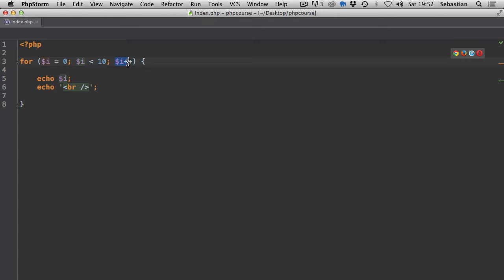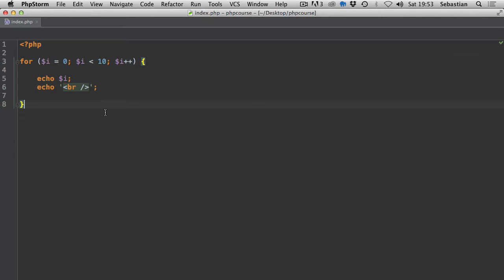Then, because we are post-incrementing, the first time we're going to run the statement. The first statement is executed, the second statement is executed, and the third one will be executed once whatever we have within the loop body has been run. And then at the end of this, the third statement is going to be executed, which means it's going to post-increment this $i variable, and then $i will be 1 the first time around, the second time around it's going to be 2, and so on.